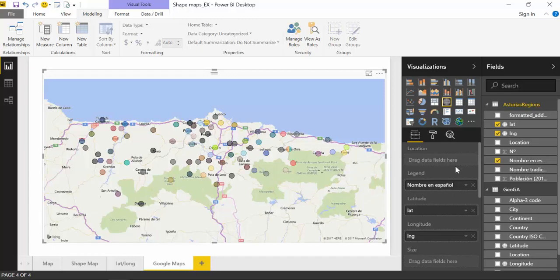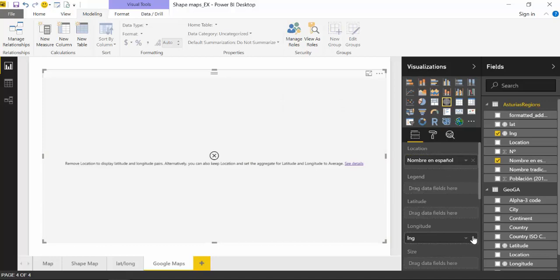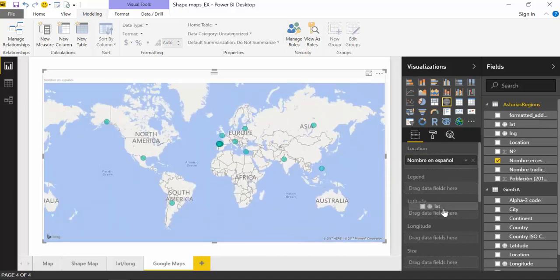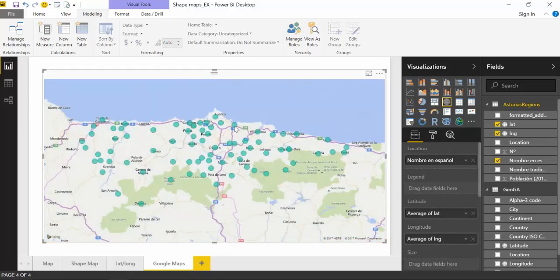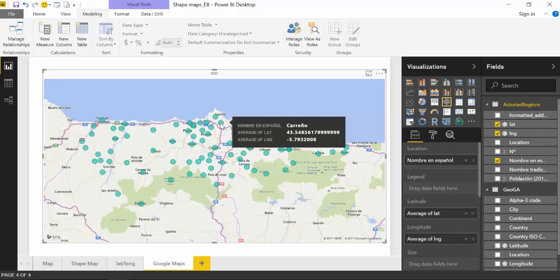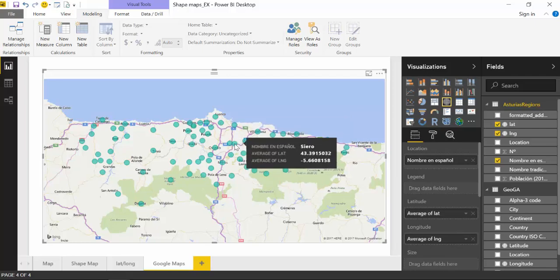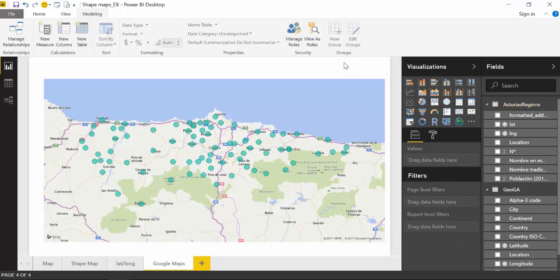If you want to have the name up there, remember that you can do that by putting the name in there and then letting this be the average. And most of the times it works and you can actually see the names together with the latitude and longitude. Okay, so remember, if you don't have latitude and longitude and Power BI is mapping things incorrectly, you can use the Google Maps API to help you find the right location and map it correctly in your Power BI report.